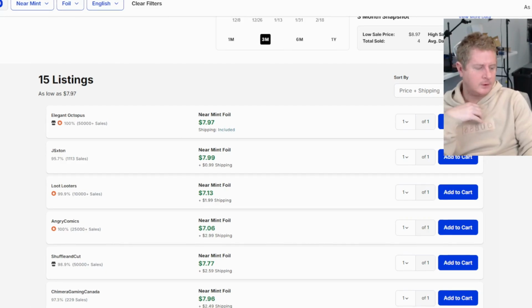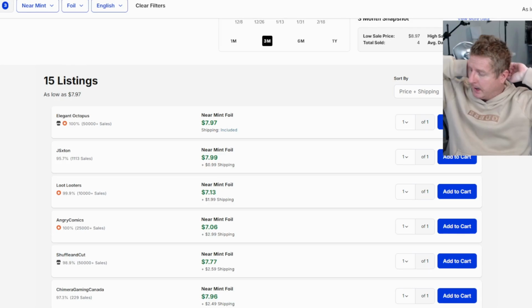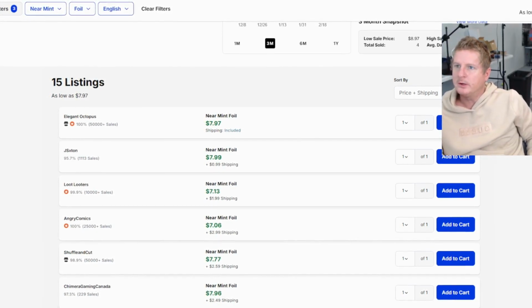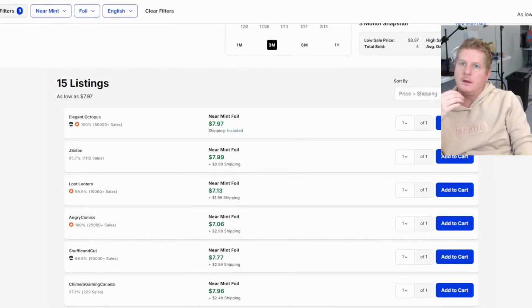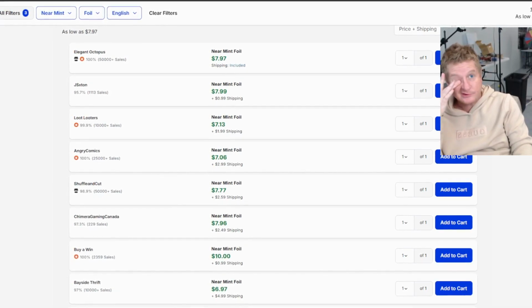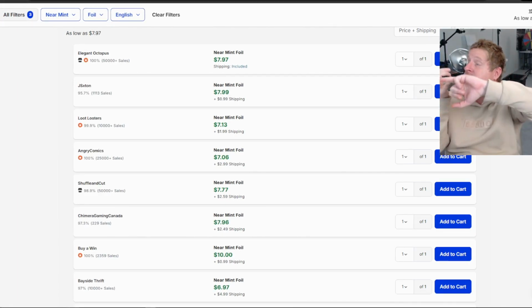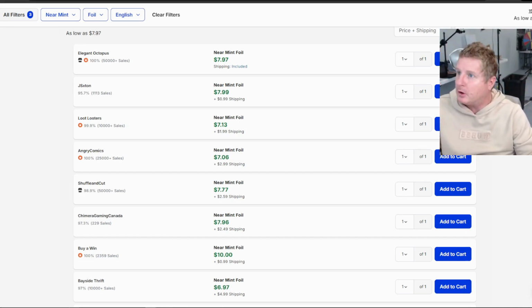This is another thing that's crazy with Magic. Unless it's like Urza's Legacy, Destiny, Apocalypse, some of the early stuff, Nemesis, the list goes on and on. Unless it's really early foils from like the 90s into the early 2000s, the foil price just gets obliterated with reprints. If it's post 2010 for sure, the price is annihilated. Because there's extended art, there's these secret layers, there's these showcase versions. Nobody cares about these older foils anymore.